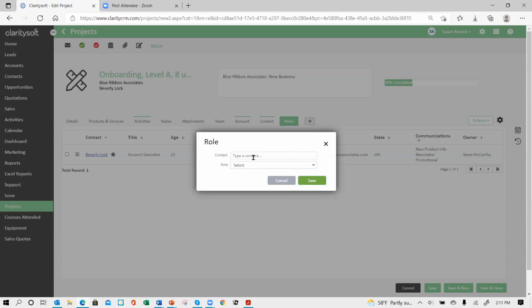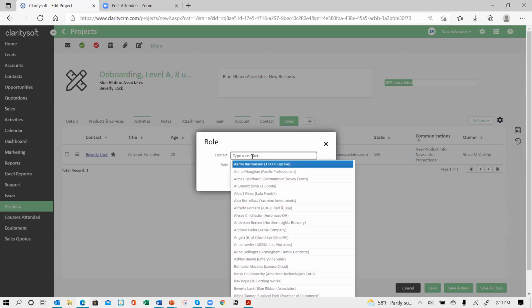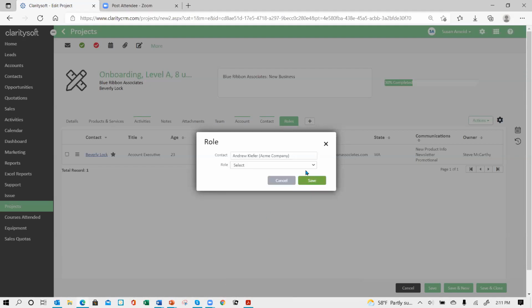So for example, I'm just gonna pick somebody here random. So I'm gonna pick this person. And then you define roles, which I haven't done yet. We'll do that in a minute. And you can assign the person a role. Maybe they're the project manager, maybe they're the engineer, maybe they're the IT person, whatever. So you define the roles, and then you can assign the person a role on the project, okay? And this is really nice because a lot of people need this.